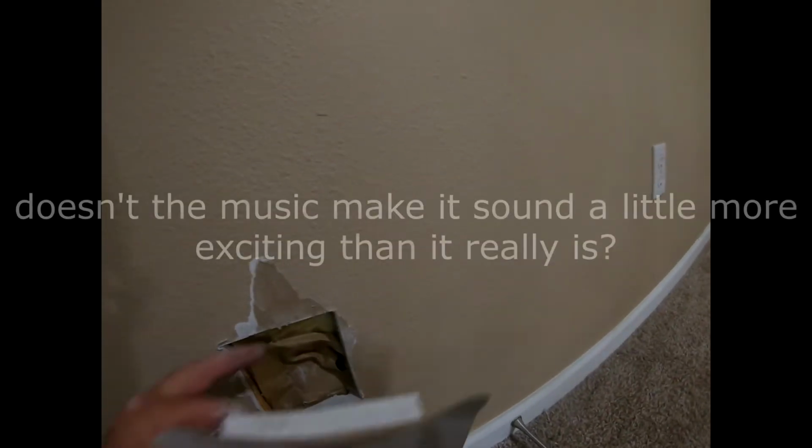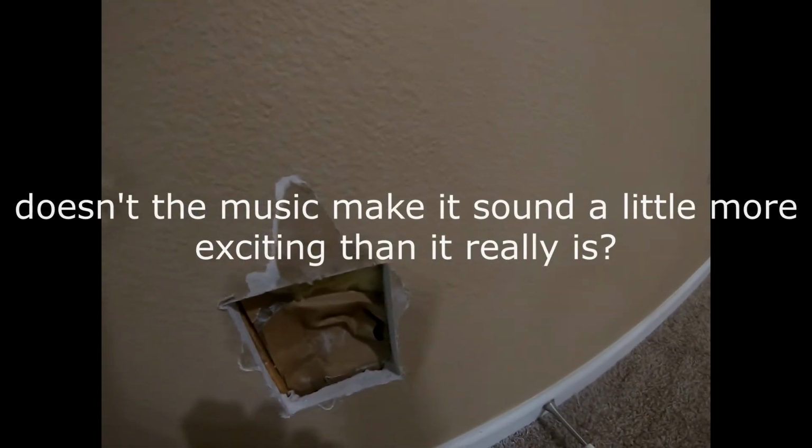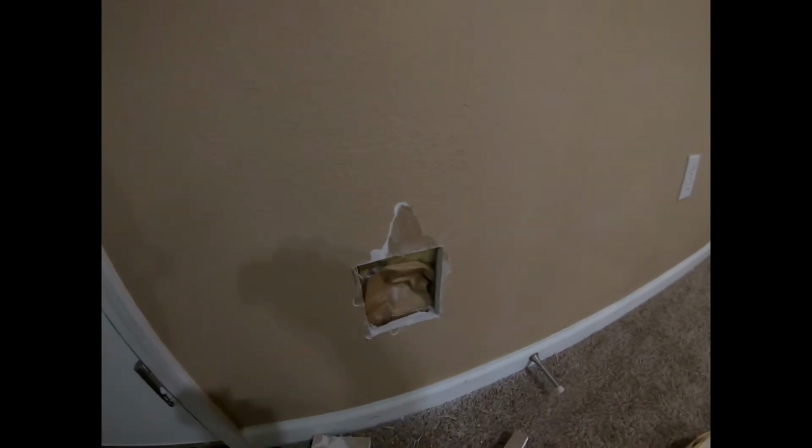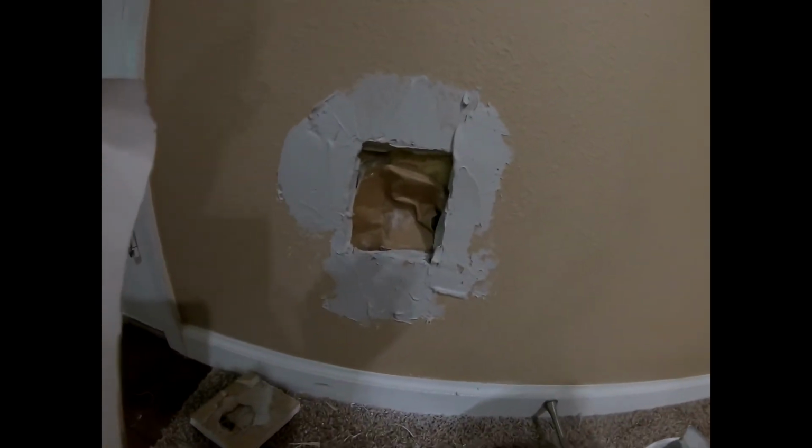What I do now, since I got it to fit, I'm going to pull it out, and I'm going to put joint compound along the edge here, on the inside, and set it back in. Put some mud around here. And just like doing regular taping, you just trowel it in. I've got it mudded, mud on the inside. I'm going to slide it in. It's not very easy to do one-handed, but I'm going to give it a shot. See what happens.